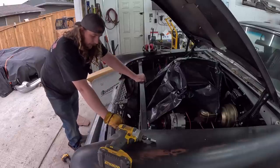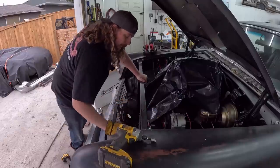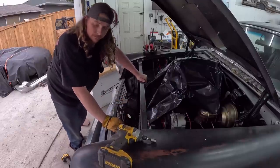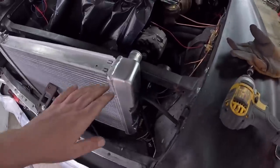So I'm gonna do a couple little measurements. Then we're just gonna pull this right out. All that's on it is the horn, so that's nothing to deal with. And then we've got some welding ahead of us. So I'll just show you here.